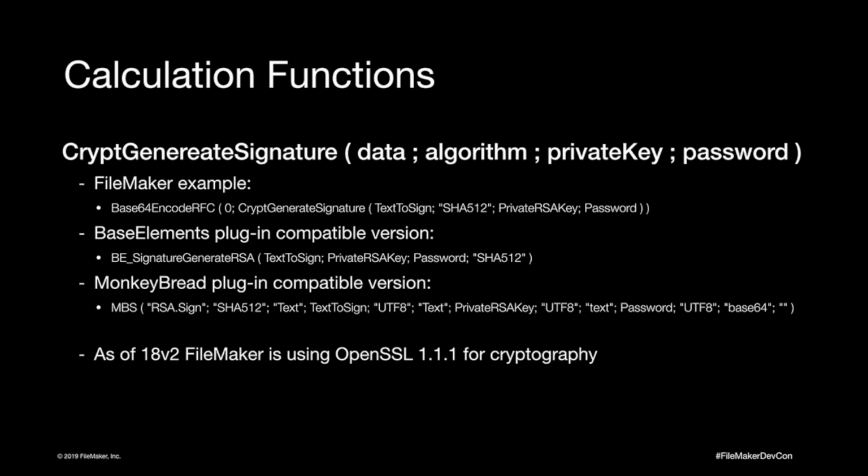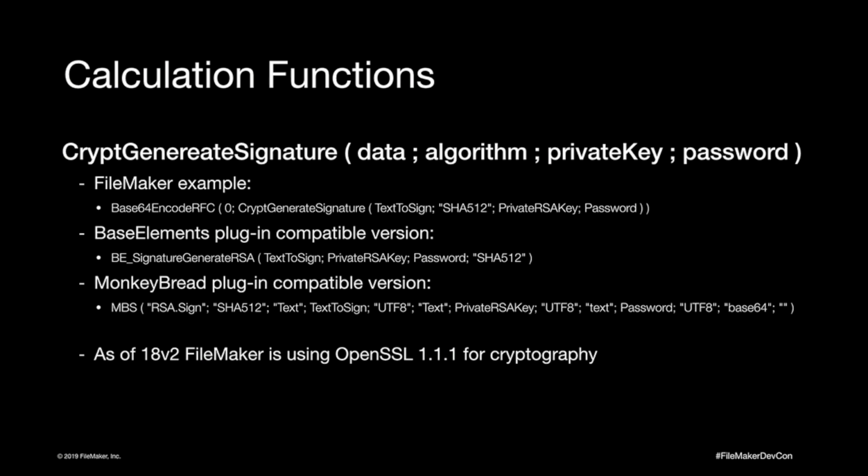And you can't see these here, but if you go look at it, you can see how the monkey bread, base elements and the new FileMaker versions, these are all equivalent commands basically up here, and the syntax is a little bit different. The plugins tend to add a lot more parameters. For FileMaker, when we're writing our calcs, we tend to separate operations out into separate calculations. So like you take the output from the crypt generate signature, and you can either run it through the base64 encoder function or the hex encoder function, or whichever encoding you want for the output of that, how you want to store it. Where in the plugins from the plugin vendors, it's usually an option in there instead of another function. It's just kind of a different design philosophy of how to write calculations.